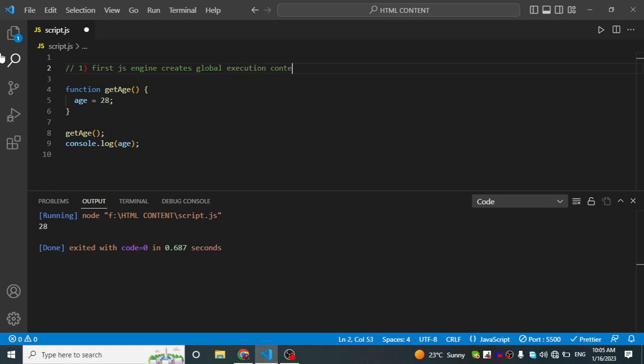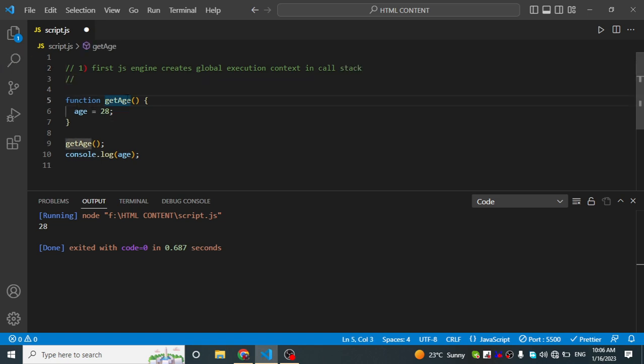After it encounters function getAge, it will attach this function getAge also to the global object, window. So the getAge function will be attached to the window object before execution of the code.